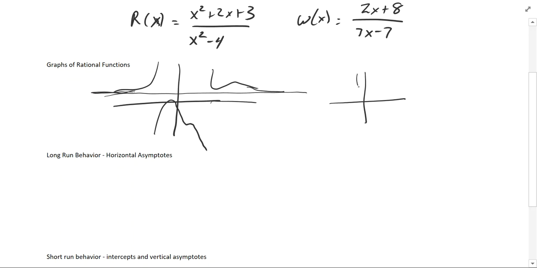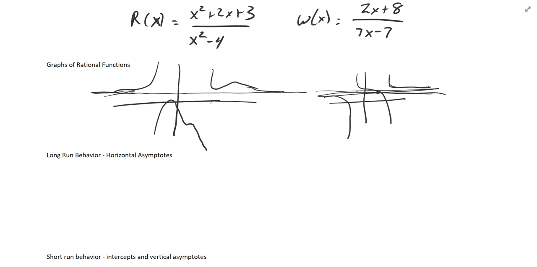Occasionally you'll have a student say something like, well, a function will never cross its asymptote, and that's not exactly true. It's possible to have a rational function like this one, where I've got my horizontal asymptote here, and the function gets closer and closer to it out here to the right and never touches it, but it can possibly touch it in here towards the middle. In the short run behavior, you might cross that asymptote, but in the long run, as you go out into very large values of x, you're going to get closer and closer to some number.